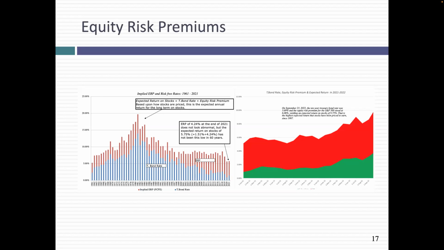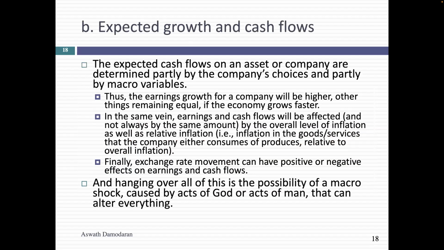This year, we've had a double whammy. In fact, I've never seen costs of capital change this much in a year, in the years that I've been tracking cost of capital over the course of a year. Why? Because you've had more than a doubling of the risk-free rate. Went from 1.51% at the start of this year to 4% now. And you've had equity risk premiums go up. I am amazed that stocks have held up as well as they have, to be quite honest. Because this is a massive shock to the system.